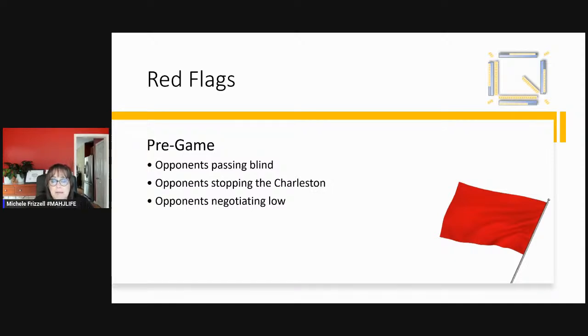And you want to plan on the first one, that they have a well-developed hand, because you do not want to pass into a well-developed hand, because it's going to help them further develop their hand and potentially give them that opportunity to win before you're able to catch up. Because any of these things happening at the table would be a red flag. Anybody have any questions?